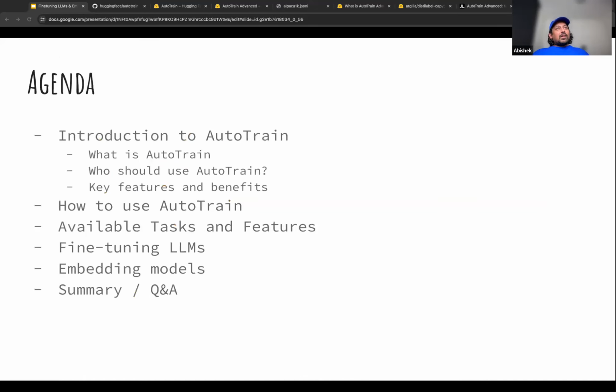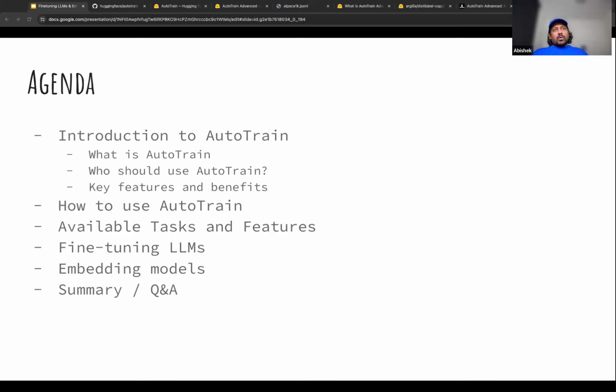And now today we are going to look into what is AutoTrain. There was a question, what is AutoML and AutoTrain? I was very much interested in AutoML for a long time, but nowadays it's not about tuning the parameters so much. It's about finding the correct loss and a correct data set, and that's probably what you need.